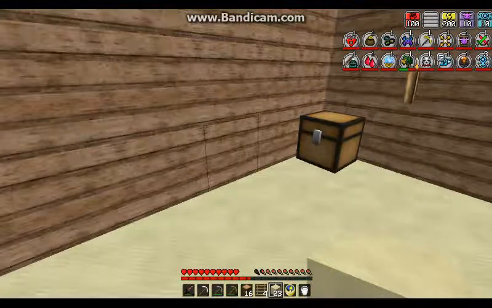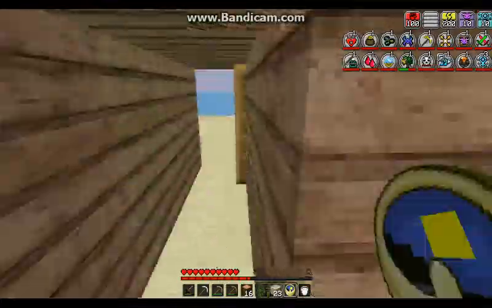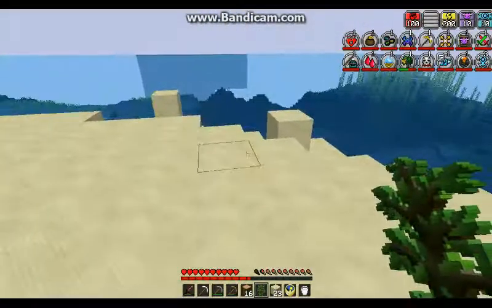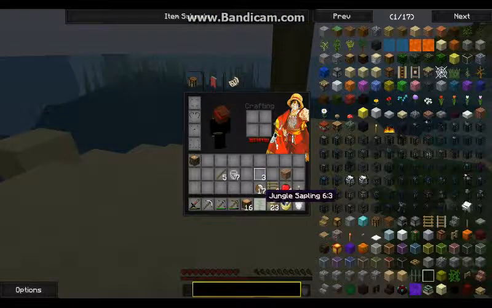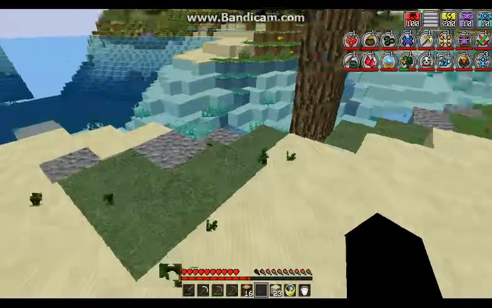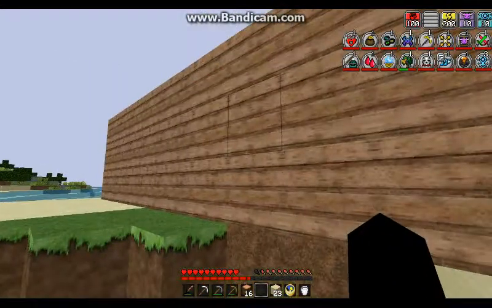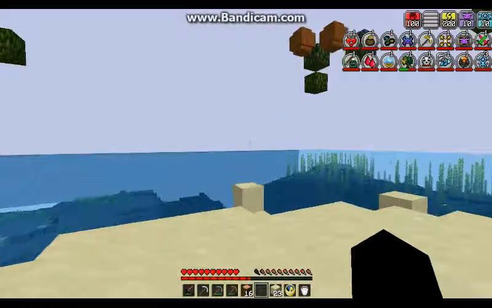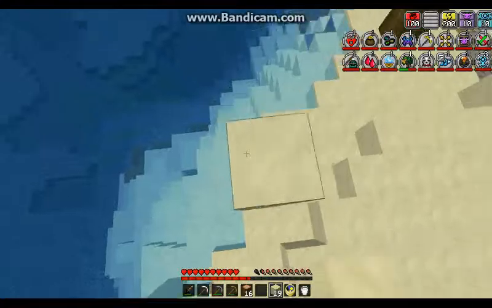One last quick thing before I end off the video. Oh, I did have it in my inventory. Come on, outside. What kind of jungle sapling. It turned into a jungle sapling, which means I need to put it on grass. Kidding me? Well, I might not be able to get coconuts. Okay, well, that's actually a problem, because coconuts are probably going to be my main food source.